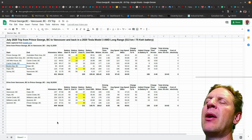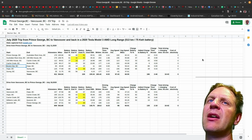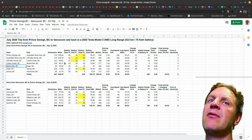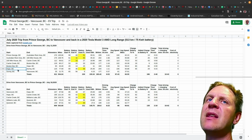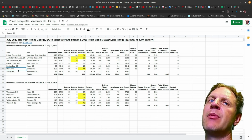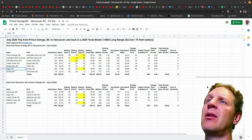And people coming from America, most likely if you want to go through Alaska, you'll probably have to come through a lot of these cities. And I will say most of the charging is free. The only thing I paid for in this trip, both up and down, was at the Hope Supercharger, because it's a Tesla supercharger. And actually, I didn't pay because I used free kilometers from a referral. Someone bought a Model 3, so I was able to use them all up before they expired, which is great. Anyways, check out the rest of the video and hope it helps.